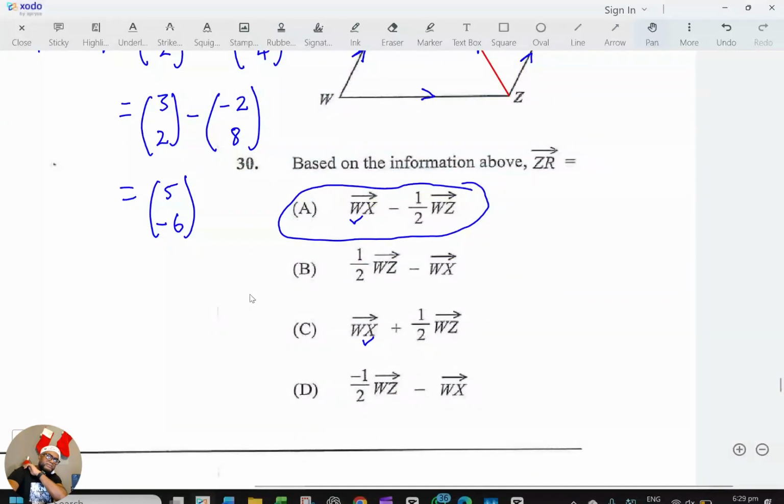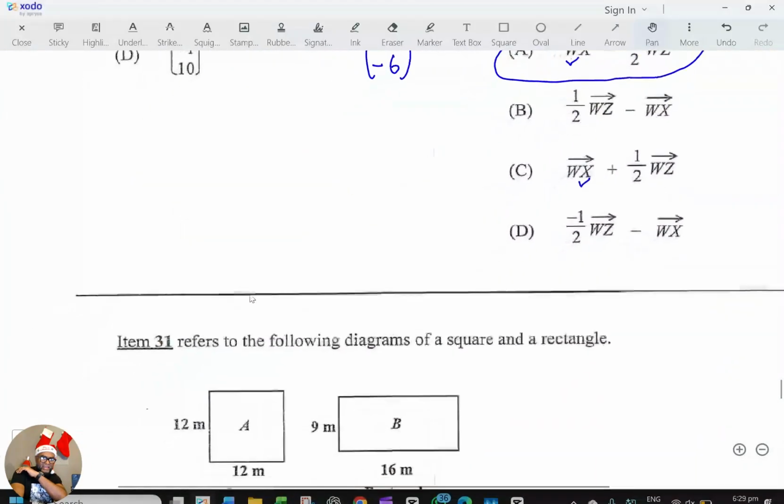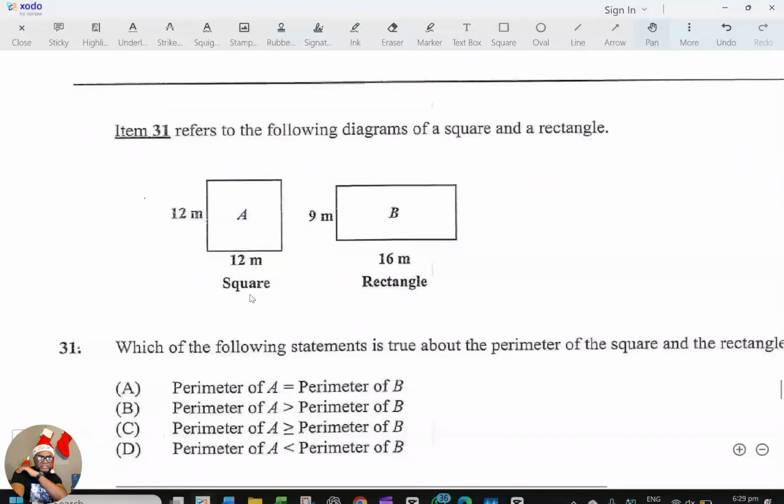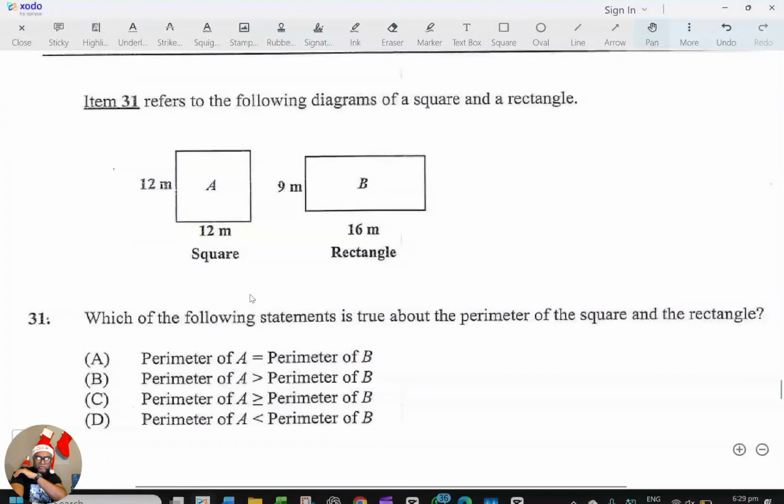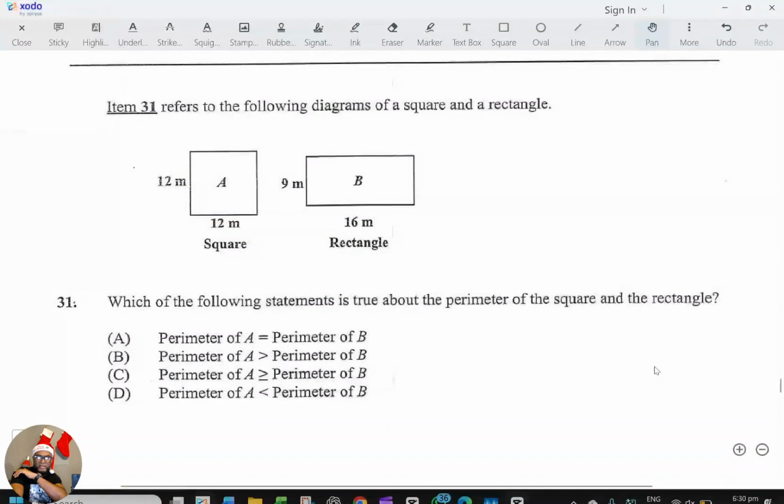Right? So the answer here will be A. But we're going down here now, which is not a hard one. That's why I didn't tell my form 3s and 4s to leave yet. So look at this. It's B. B. All right, let me go.